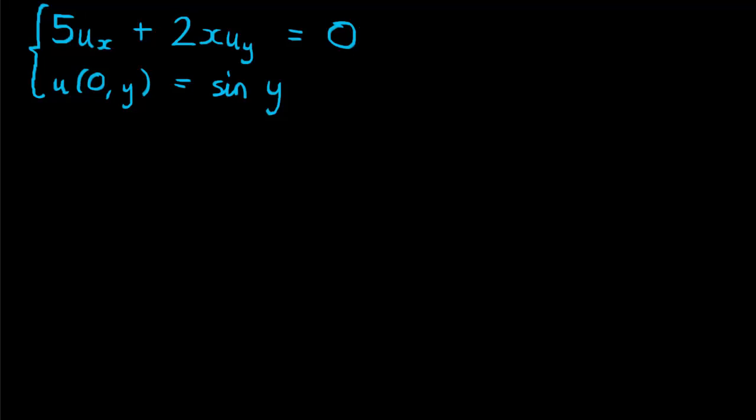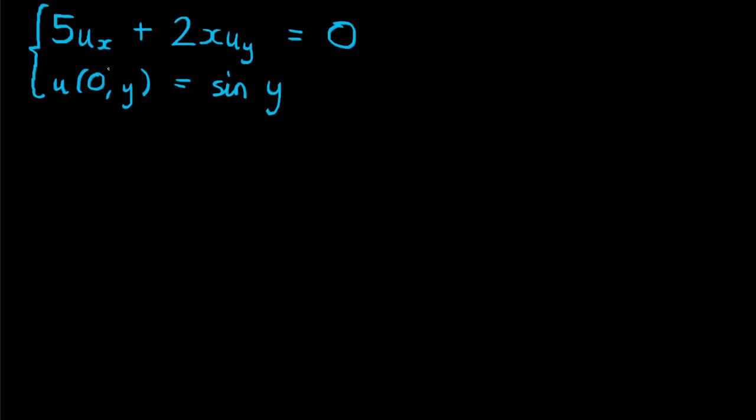Let's begin by thinking how we would classify this equation. So is it linear or is it non-linear? Well, what are we doing to u? We're differentiating it with respect to x, we're differentiating it with respect to y, and then we're also multiplying it by 2x and multiplying it by 5. Those are all linear operations, so this is going to be a linear partial differential equation.